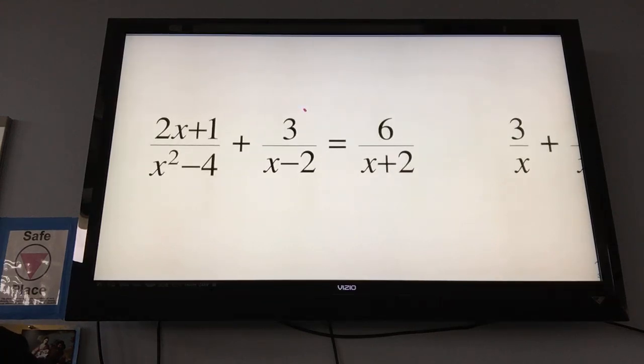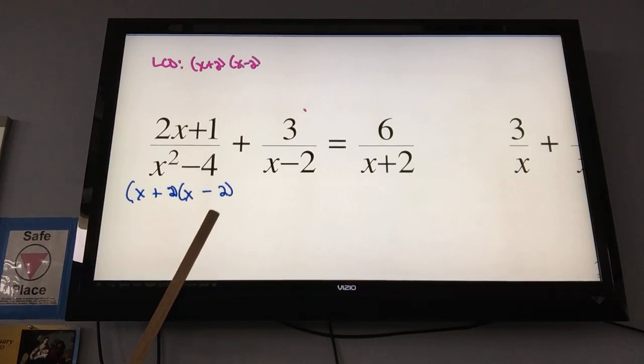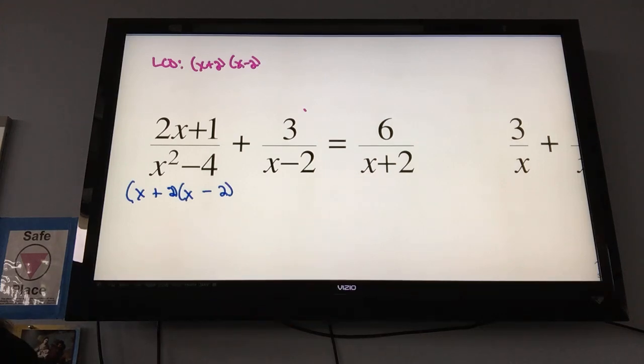We're going to factor x times x, 2 times 2, plus minus. So creating the LCD, I need an x plus 2, starting on the left. I need x minus 2, moving to the right. I need x minus 2, which I already wrote, don't write it again. I need x plus 2, which I already wrote, so don't write it again.